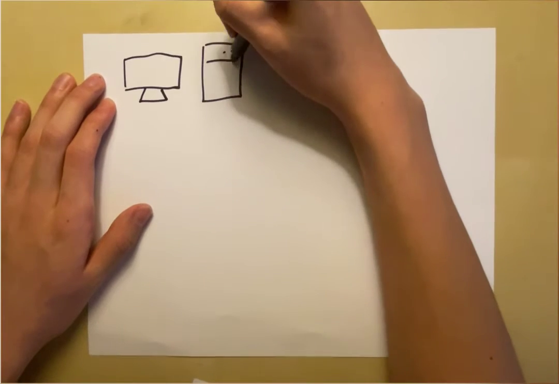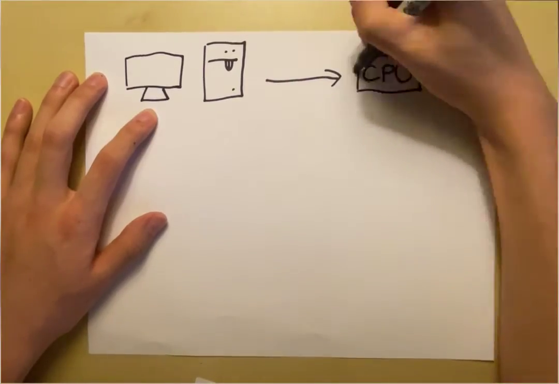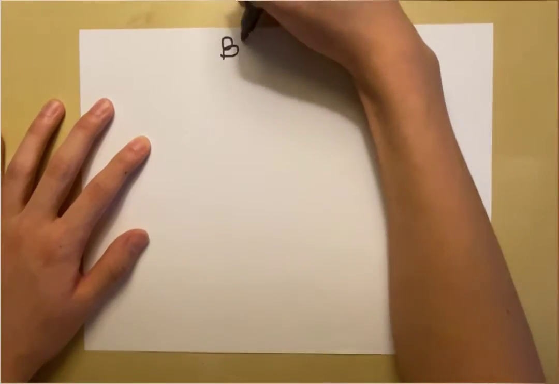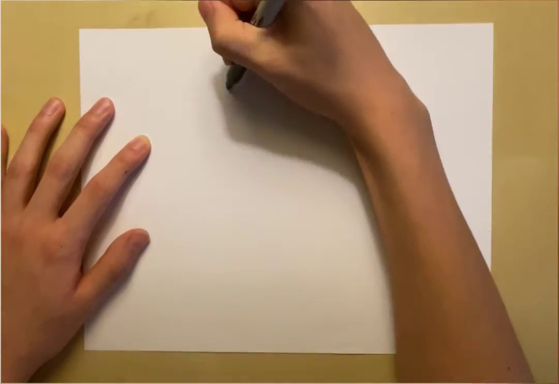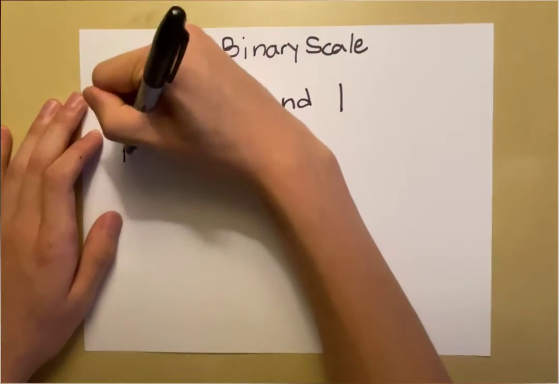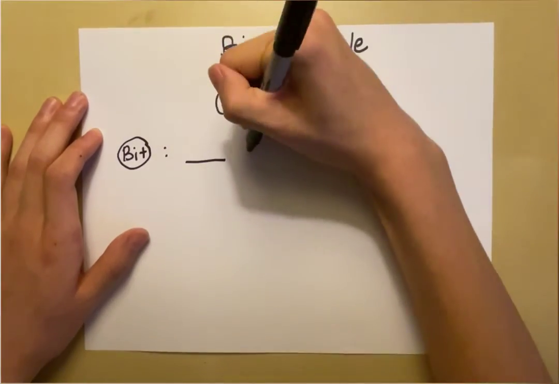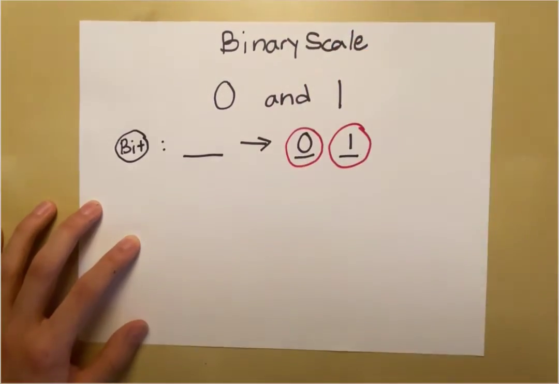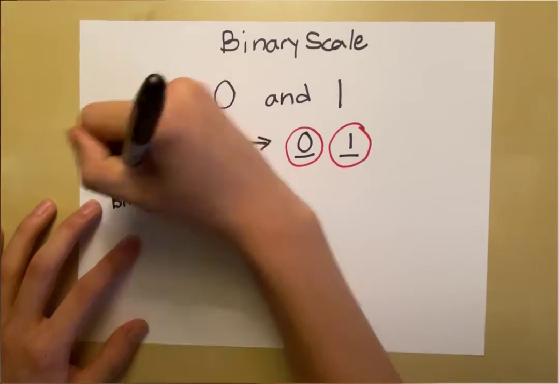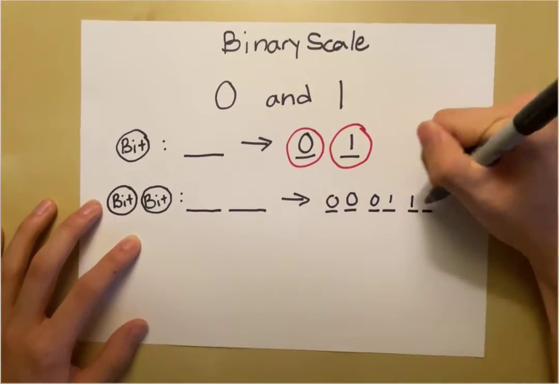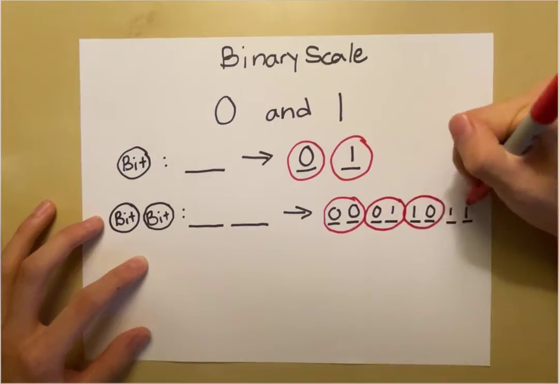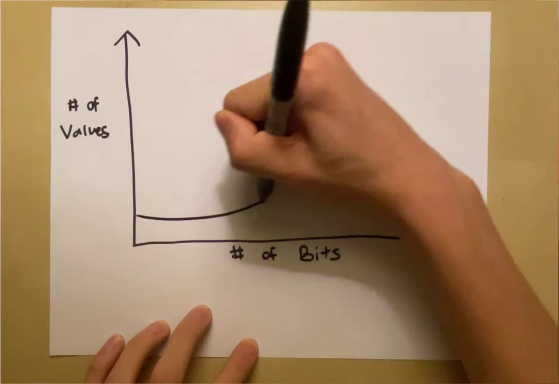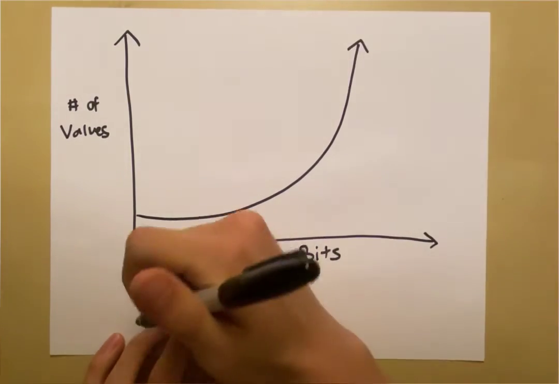In a normal computer, there's something called the CPU, which is basically the brain of the computer, and the CPU is made up of bits. These bits store and compute values using the binary scale, which only uses 0 or 1 to store data. Each bit is like a placeholder for more combinations of 0 and 1. One bit has one placeholder and can have 0 or 1, so there are two possible values. Two bits have two placeholders and can have 00, 01, 10, or 11, so there are four possible values. As the number of bits increases, the number of values that they can store or compute exponentially increases.